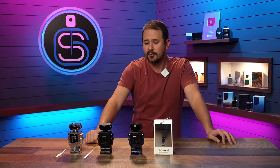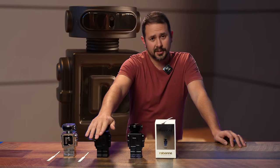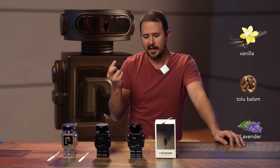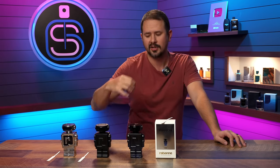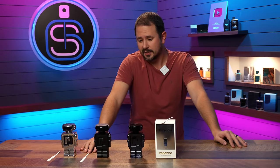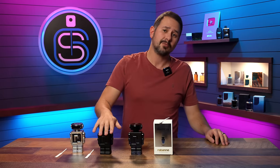The Parfum Edition I do think is better. I think this smells much nicer than the original. This also has a good amount of vanilla, also has Tolu Balsam, has lavender, and has rhubarb in there which adds a nice contrast in the opening. The citrus is not as overdone or sickeningly sweet in the Parfum Edition. It's a little bit deeper. Overall, smells higher quality to me, more interesting, just an overall better fragrance. So while I don't really like the original, the Parfum Edition is not too bad.